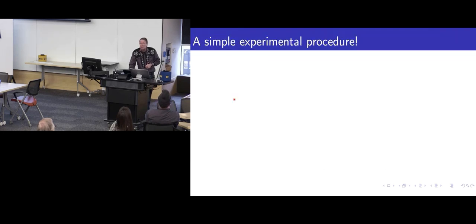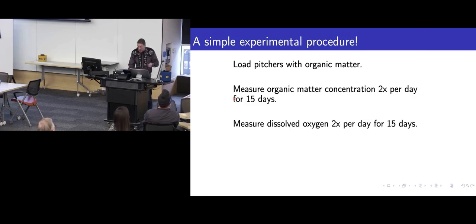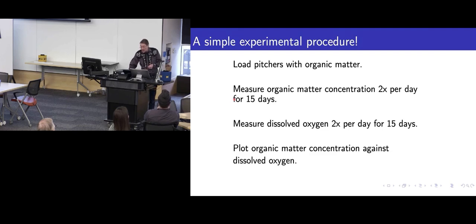Okay, so simple experimental procedure. What do we need to do? Well, we would load the pitchers with organic matter, measure that twice a day for a couple weeks, also measure the dissolved oxygen, and then plot the organic matter against the dissolved oxygen and get the trace of what we needed. Awesome. Except for this second step.